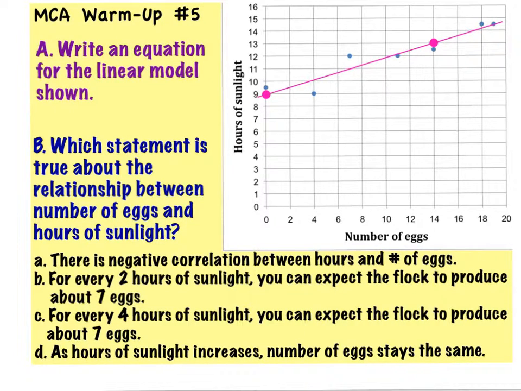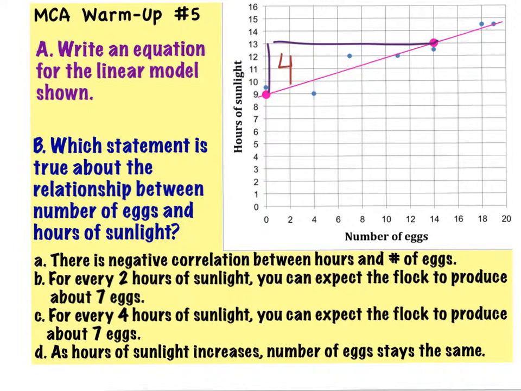To write an equation for the linear model, we just have to find the slope and the y-intercept of the line. And we can use the 2 points that are marked, and one way to find the slope is to use a slope triangle. So I'll draw in the rise and the run that we need to get from point to point. And then we can simply count and see that the rise consists of these 4 boxes here, 1, 2, 3, 4. And it looks like the y-axis is just going up by ones. So that would be a rise of 4.